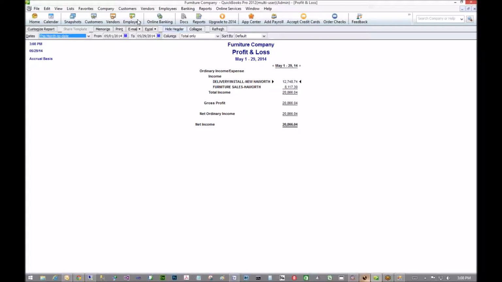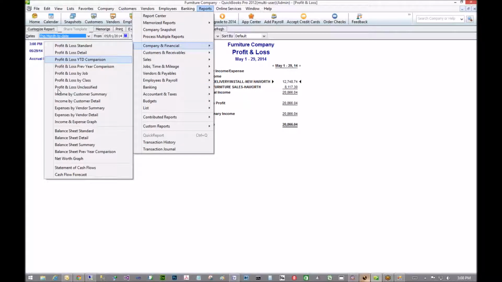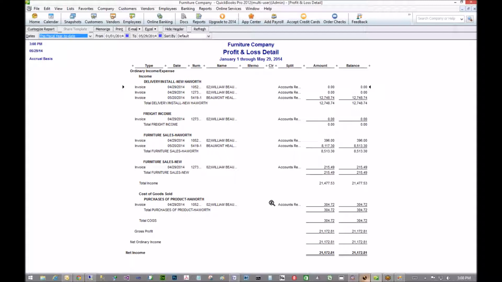That's not going to have my WIP on it. No, you've got to go to the detailed one. I haven't actually done this. Detail. Interesting. Where's my WIP?